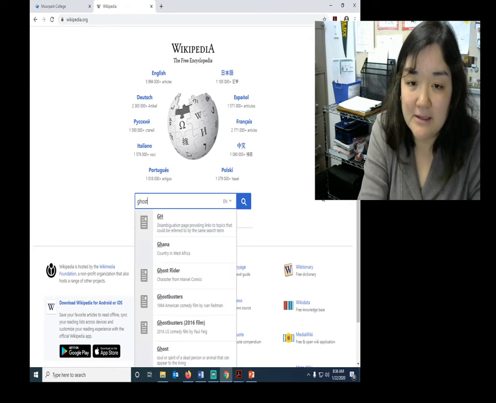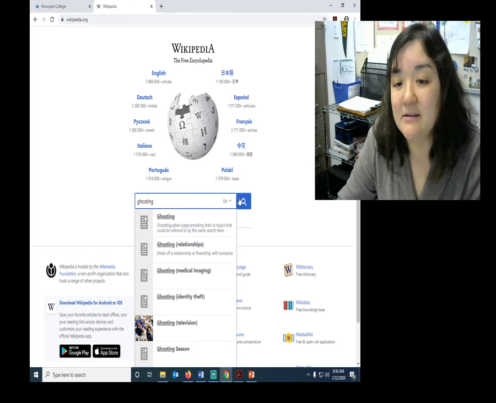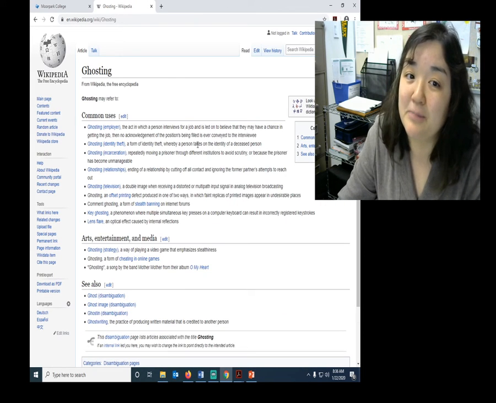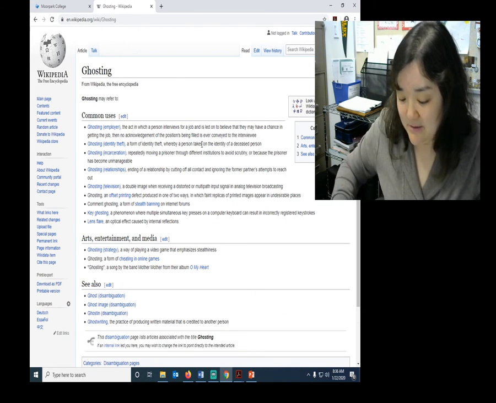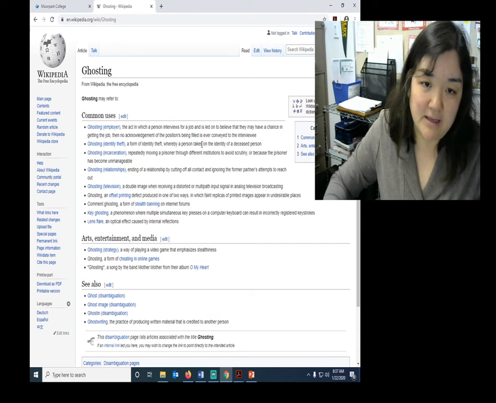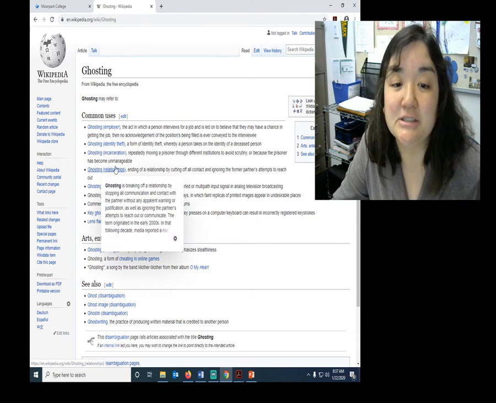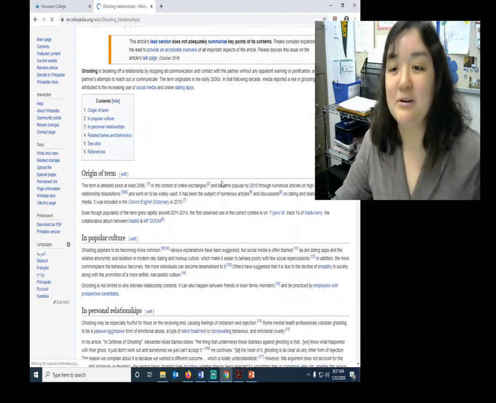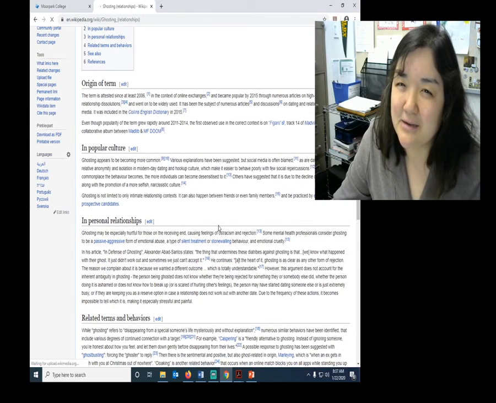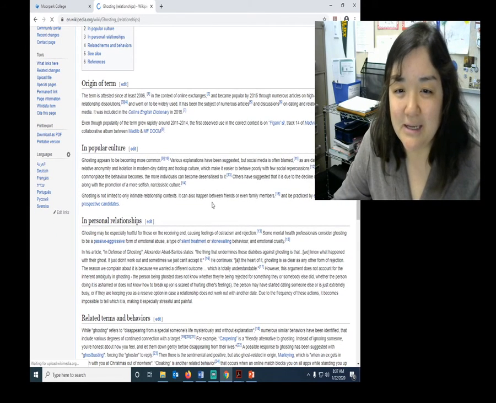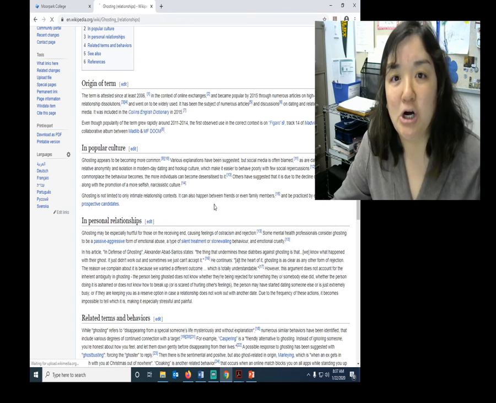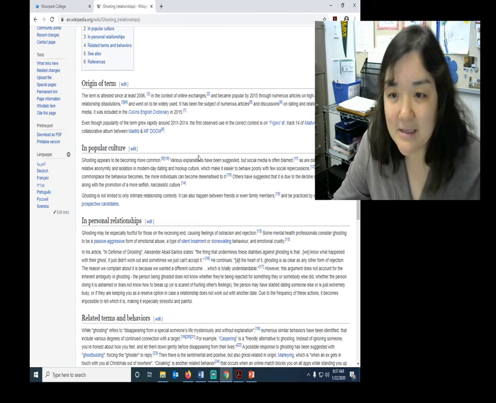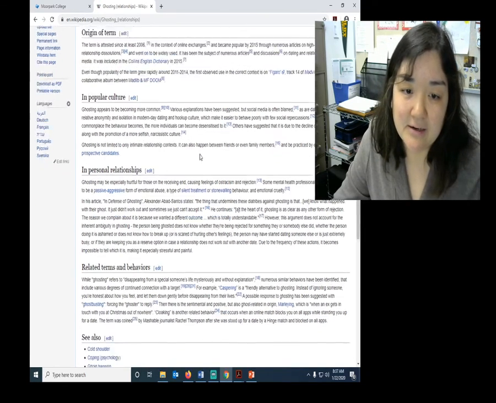So one of the things that I would say when you're looking at Wikipedia, you can always look up pop culture topics. So if we're looking up ghosting, and I'm thinking of that in a relationship setting, ghosting in relationships, I'm going to click on that. There's a short article. One of the things about more recent pop culture in Wikipedia is you may not get something that's really long, but there may be things that might be helpful in here.